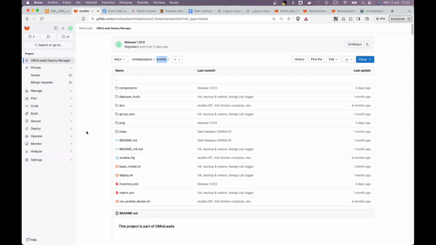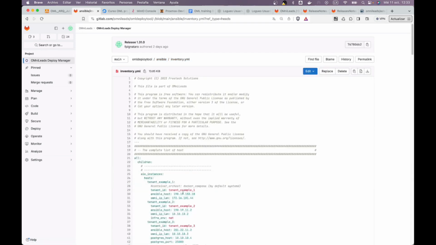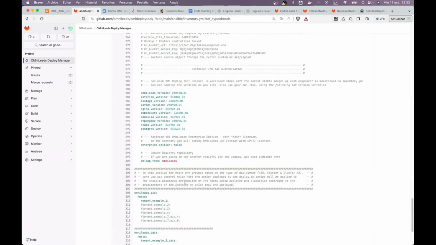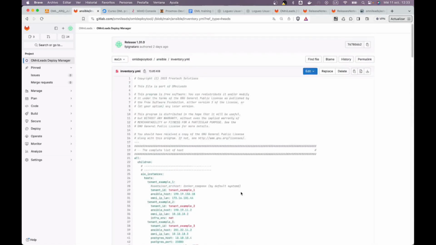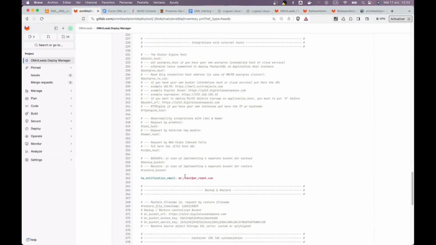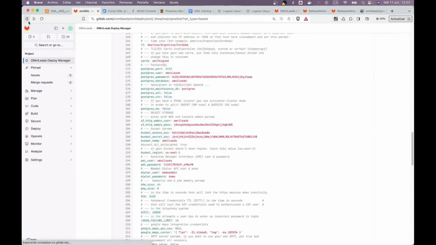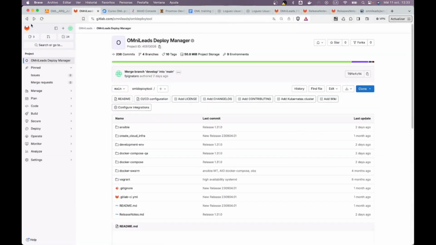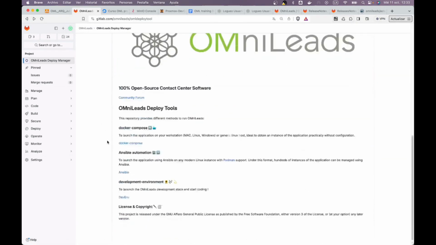When I am in the Ansible root folder, here I have the inventory file. This inventory file, release to release, at least the versions are going to change. These versions, and as I insist again, at the level of new variables, you have to be attentive to the release notes. With this, I think we more or less clarified what a new release is all about.